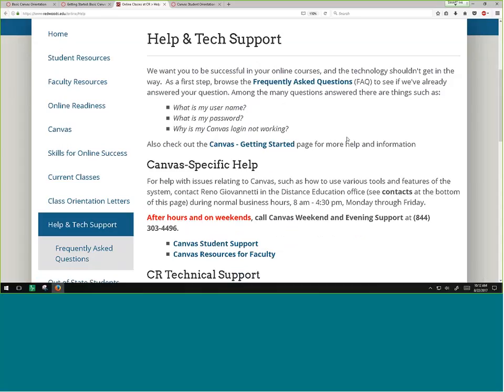There are 3 different logins that you need to have here to be able to function. You've got to be able to get into WebAdvisor in order to register for your classes. Once you register, if you get into a course, then you've got to log into Canvas. And if you want to receive any feedback from your instructor, most of that information happens through email.